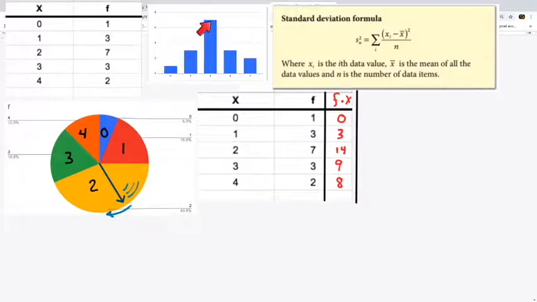For example, there's 7, which is halfway between 8 and 6. So if we were looking at the mean, it should be somewhere around 2, because that's generally the center of this distribution from 0 through 4. And if I was to look at the standard deviation, I would expect that to be somewhere around 1 above or below. That is to say, the majority of the data fall within 1 above or below the mean.